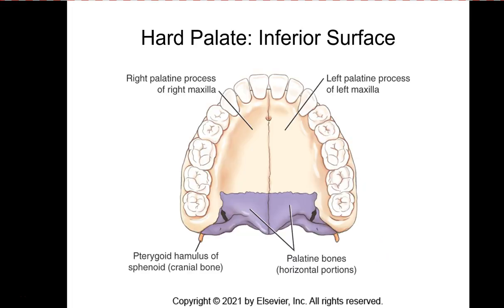Okay, let's talk about the 4th process of the maxilla bone. The 4th process is called the palatine process, and it can only be visualized on an inferior view of the 2 maxilla. So in this case, we are looking upward at the roof of the mouth. It's as though we've removed the bottom jaw and we're looking upward. The 2 palatine processes form the front of the roof of the mouth, and that's what you see here in this tan. This is all maxilla bone, and it's specifically called the palatine process of the maxilla.